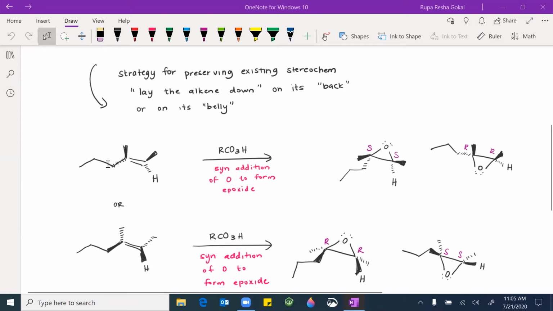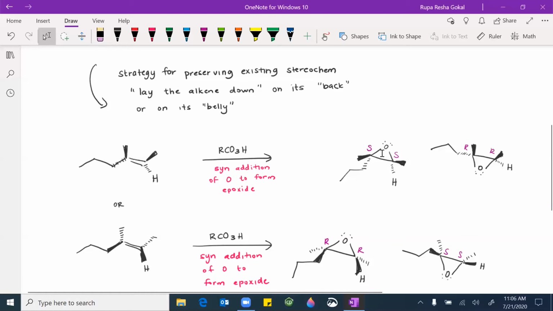These wedges and dashes that I've created, they don't change. The introduction of the oxygen does not alter the wedge and dash that you had originally. It just moves them out of the way. So if you've got the oxygen trying to do a reaction from this face at the top here, and I'm trying to interact with these carbons right here, then this methyl just needs to scoot out of the way. And if the methyl scoots out of the way, so does the hydrogen. So you just fold them down a little bit, okay? The methyls are on a wedge to begin with, in my perspective, and I leave them on the wedge. I just move them out of the way, okay?